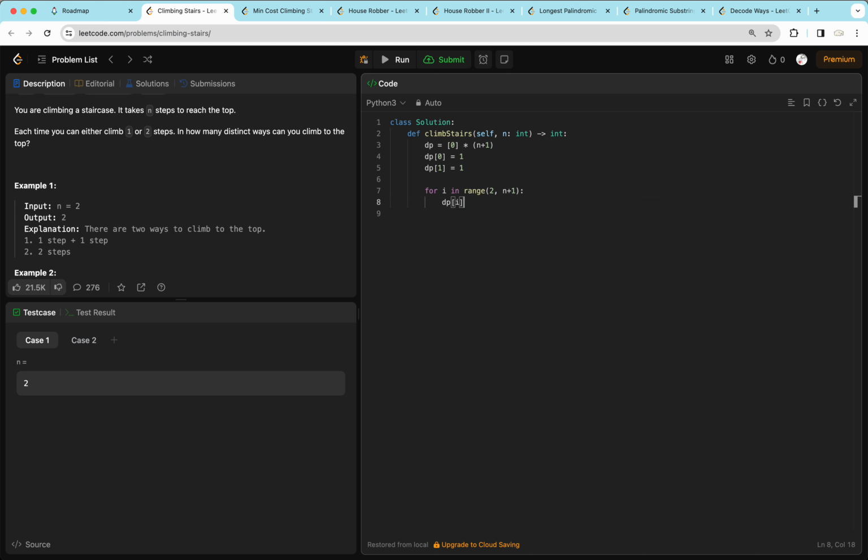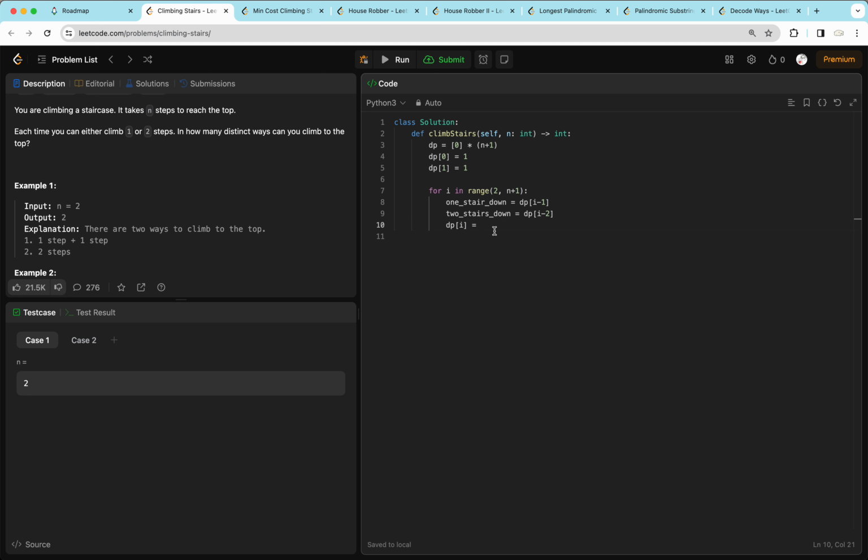So dp of i depends on how many ways there are to reach 1 stair down and how many ways there are to reach 2 stairs down. 1 stair down is dp of i minus 1, because we've already calculated i minus 1 since i minus 1 comes first in this for loop. We've also already calculated i minus 2. So 2 stairs down is equal to dp of i minus 2. To calculate dp of i, there are only 2 ways to reach i, either from 1 stair down or from 2 stairs down.